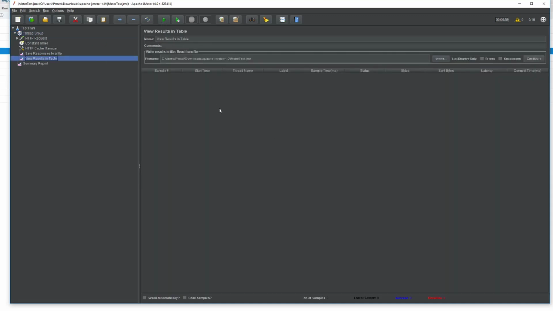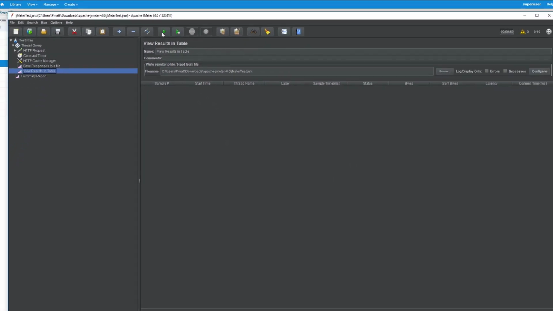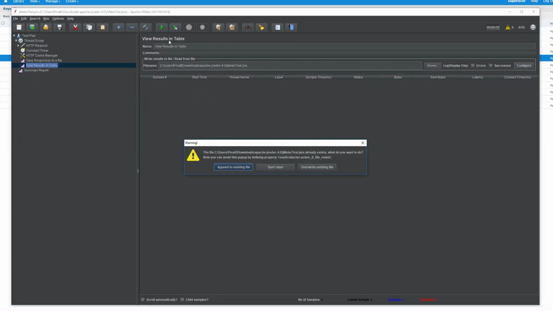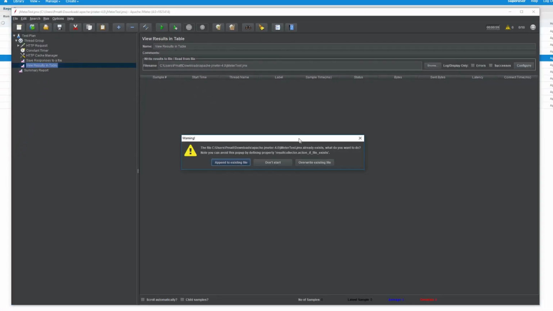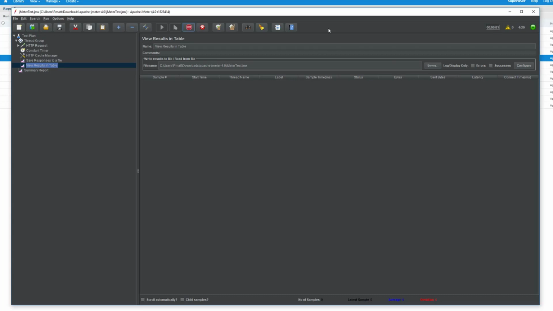So I cleared everything here. You can use this button here. It'll clear all your information. So let's go ahead and start this again. And then it'll give you this prompt. What it is, it saves your file. I have it configured that way to save this test. Essentially, you can overwrite this each time. So here it's waiting for that 10 seconds, and so it's starting again.